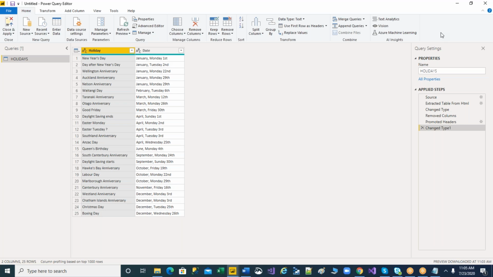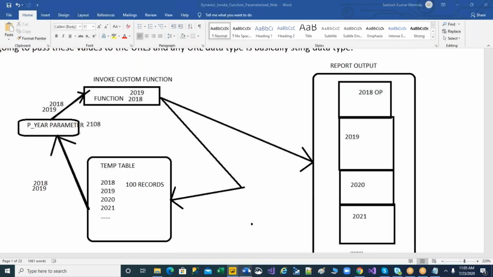For that, as a first part of this particular step, I will try to create a parameter. Okay, because I'm going to create a function. See, if you see the diagram here, first what I will try to do, I will try to create a function.